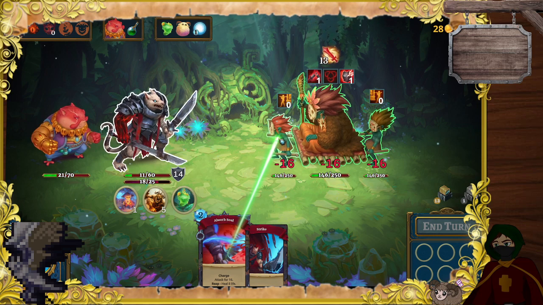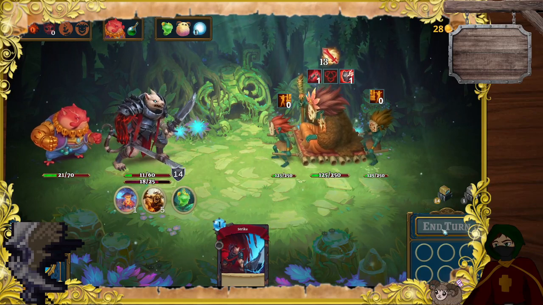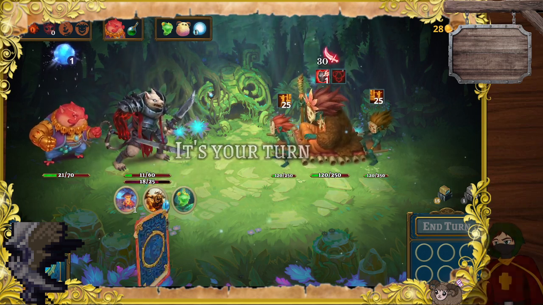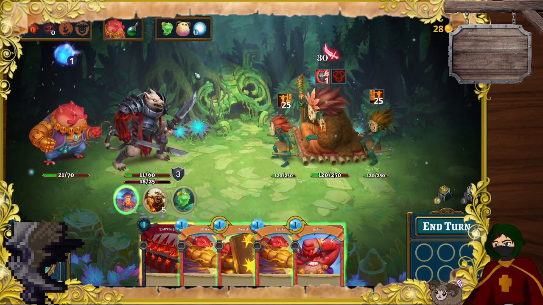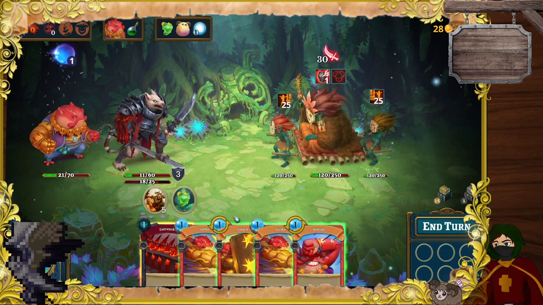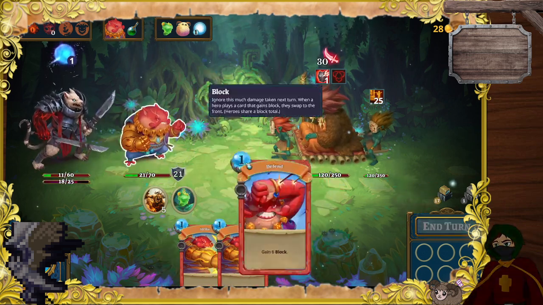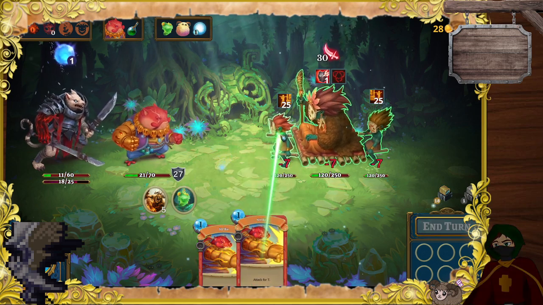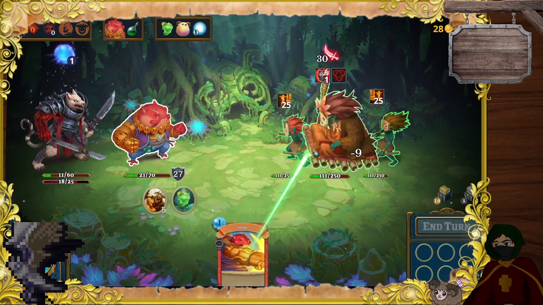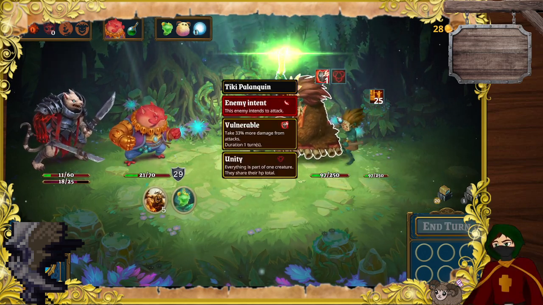Then, okay, so I need to get a lot of damage going. So it's 3, 1, 2, 3. Activate you. Block. Block. Block. The Tiki Palanquin.